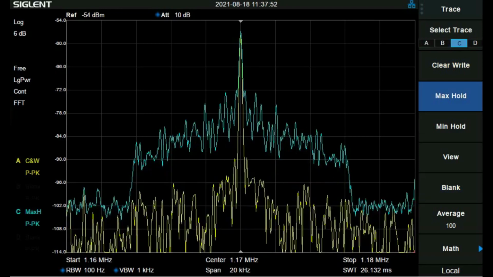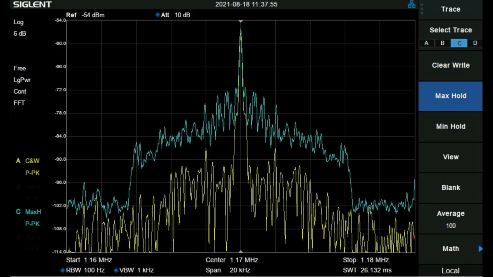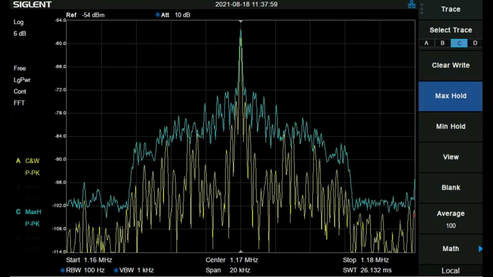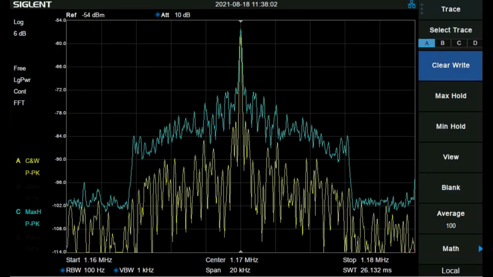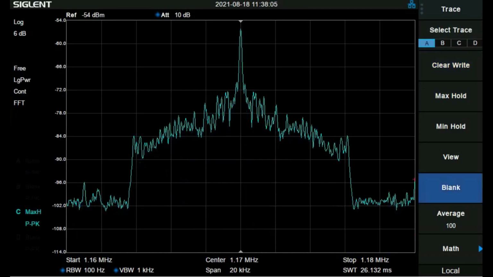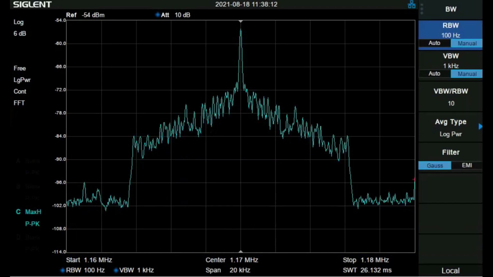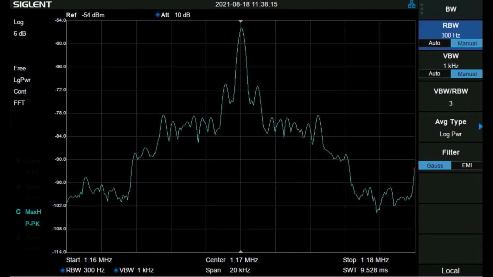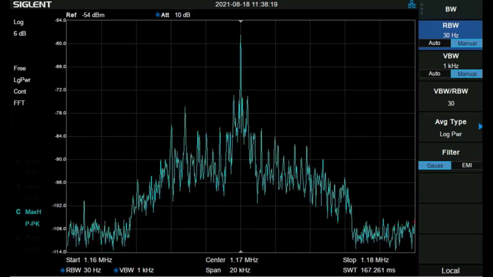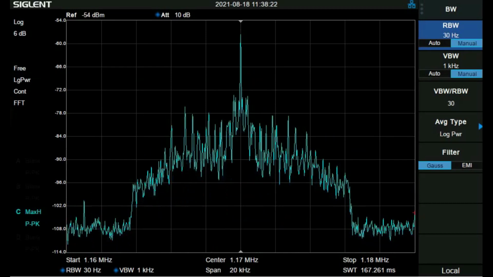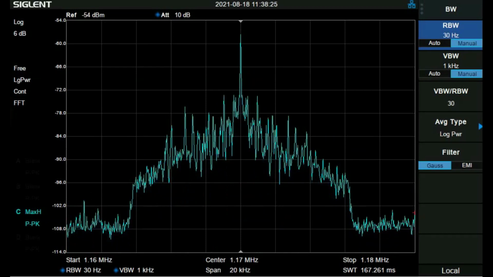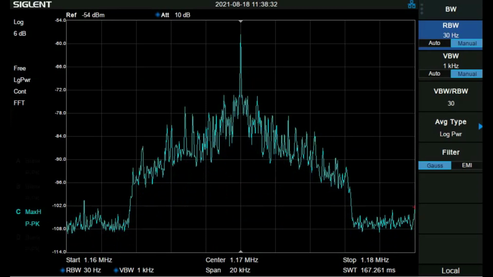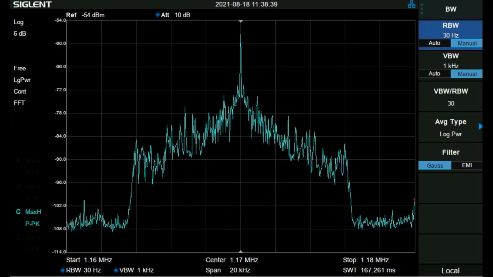So the blue trace then is the maximums that it's picking up, and you can see pretty clearly now, particularly if I turn off the main trace for a moment, that we've got two fairly identical sidebands going on. Just going to change the bandwidth to 30 hertz there, and that'll take a moment or two to build up, but you can certainly see mirror image symmetry either side of the carrier wave, and it drops off fairly steeply once it gets to about 3 and a bit divisions.